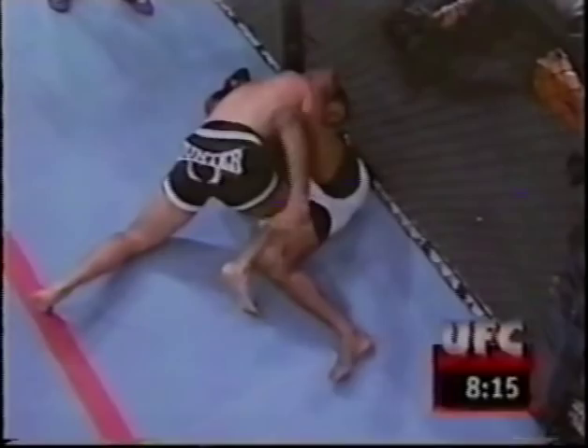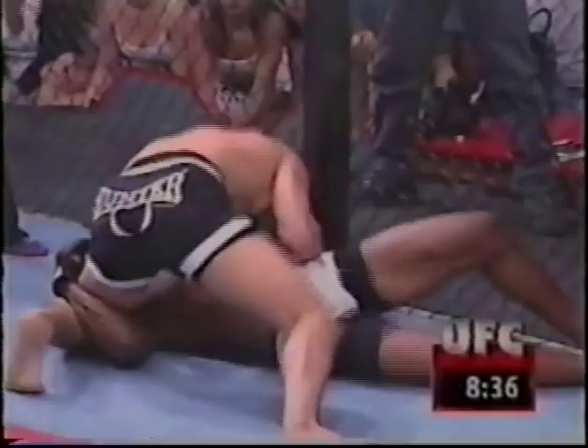Four minutes left now. Once again he's grabbed the head — a technique that worked last time in getting Santos back to his feet; it prevents Pajares from being able to raise up and create space to strike. Side mount. Using the knee now — watch him put it in the stomach. This is what he'll do to try to get his head out, raise up and create the space he needs to strike down. What tenacity Santos has — he's not letting go of that head. He's going to keep it there and try to immobilize. Full mount now.